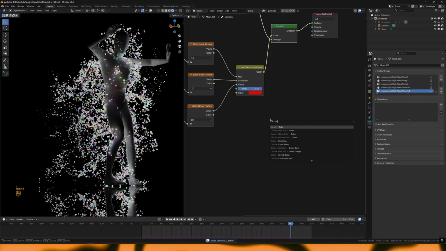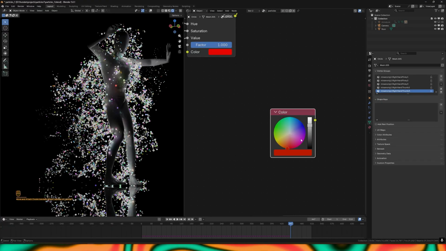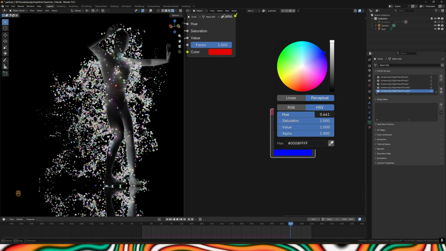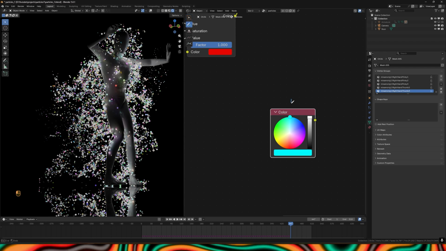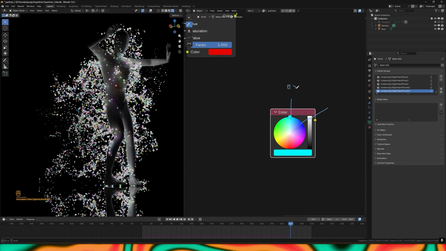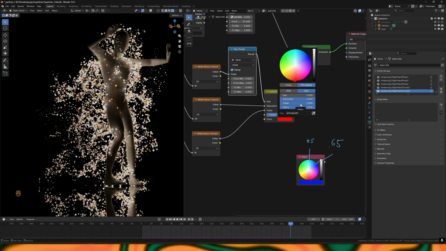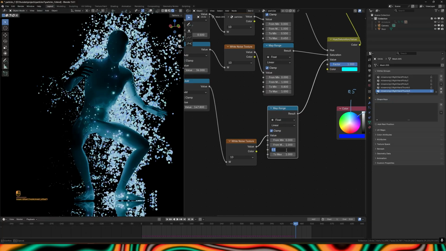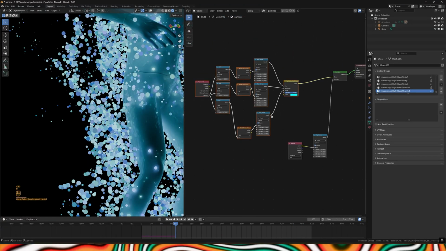Now, the hue value is basically showing us the rotation out of the 360 degrees on the color wheel, where 0 is 0 and 1 is 360 degrees, that gets us into the same position as 0. We want to kind of trap the values so that the hue of the color is in between around here and here. So it's approximately between 0.5 and 0.65. So we add map range node and input those values. And change the color to have a 0.5 hue. You can do the same thing with the saturation and value, copy the values that I input or experiment as you like.